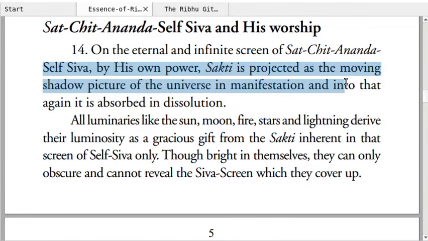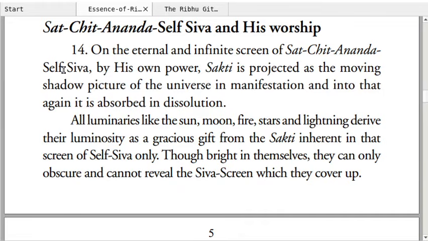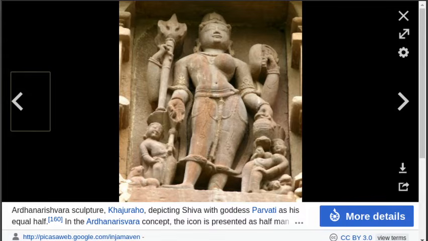Whatever we are seeing is also known as the Shakti. The Shakti itself means energy or power. The Shakti herself is the manifestation, also known as Maya. So then the Shakti became the wife of Shiva. You see, that's why I have shown this half man and half woman figure. Let's go back there, it's pretty interesting. Okay, here is the picture of half Shiva and half Shakti.